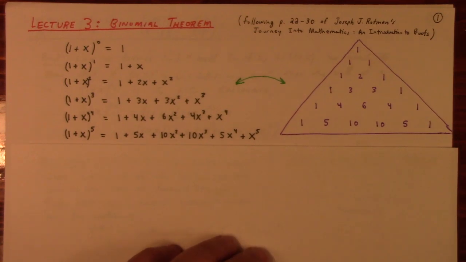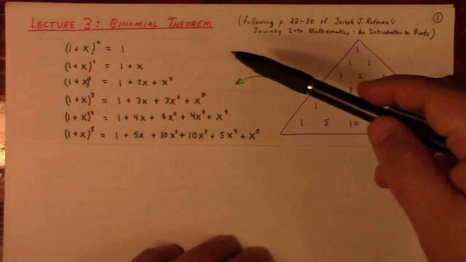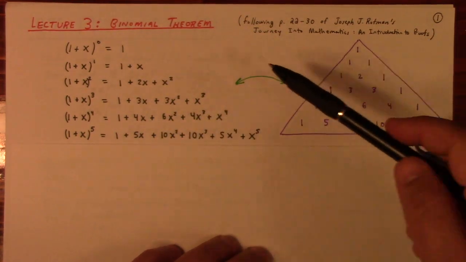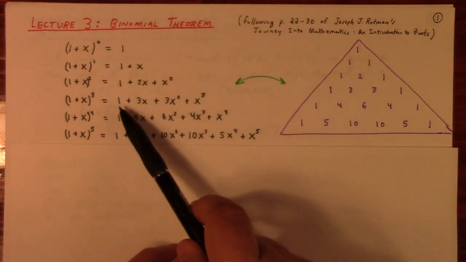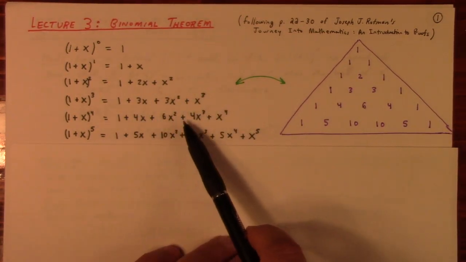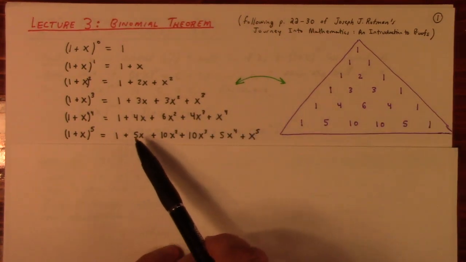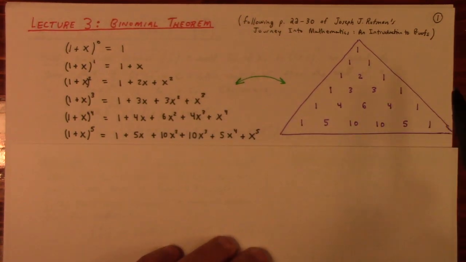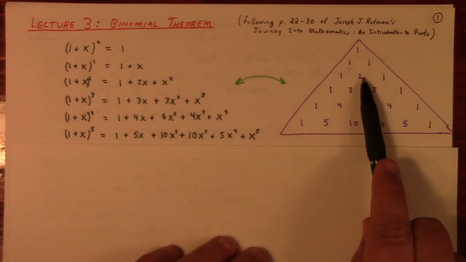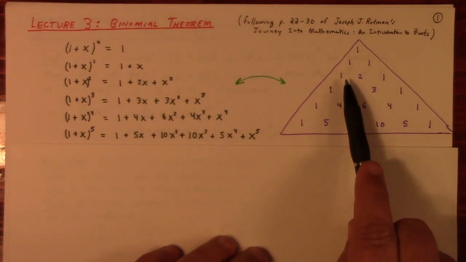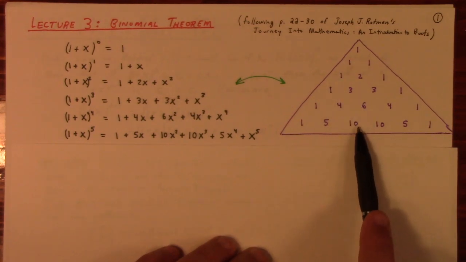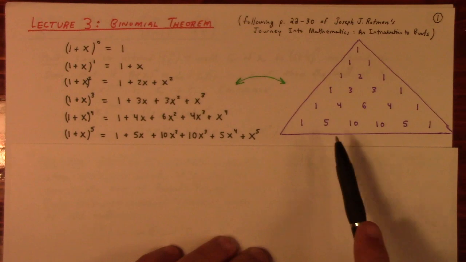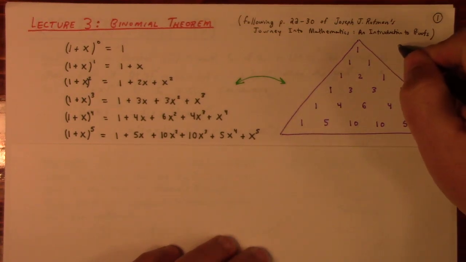But the neat thing is that you can start to see that there's a pattern to the coefficients which appear here, right? Like the coefficients 1 and 1, 1, 2, 1, 1, 3, 3, 1, 1, 4, 6, 4, 1, 1, 5, 10, 10, 5, 1. And if you look at that, you notice that there's a pattern. The inside numbers are always obtained by adding the two numbers above, right? So 1 plus 2 gives me 3. 1 plus 3 gives me 4. 4 plus 6 gives me 10. And so this is known as Pascal's triangle, all right?